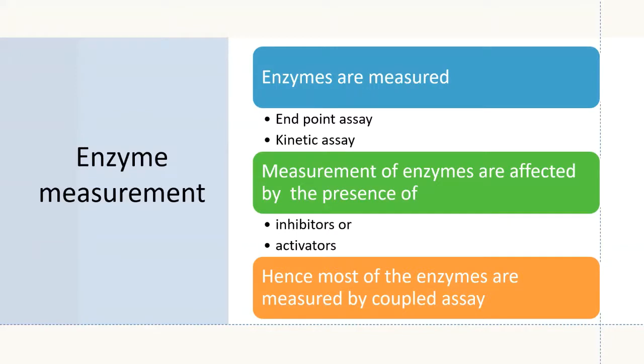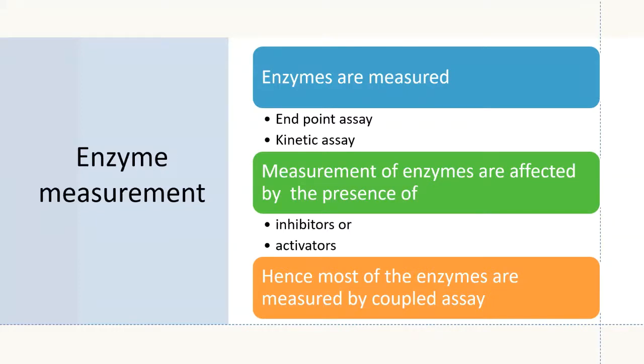Now how do we measure the enzymes? In the enzyme classes, we told you that for the estimation of enzyme, we never use the concentration of the enzyme. We always measure the activity of the enzyme. So for the measurement of enzyme activity, there are two types of assay. One is the endpoint assay, and the other is the kinetic assay. In the endpoint assay, at a particular incubation time, we stop the reaction, and after stopping the reaction, we measure the optical density, the amount of chromogen present in the test tube. Such assays which are performed after stopping the reaction are generally the endpoint assay.